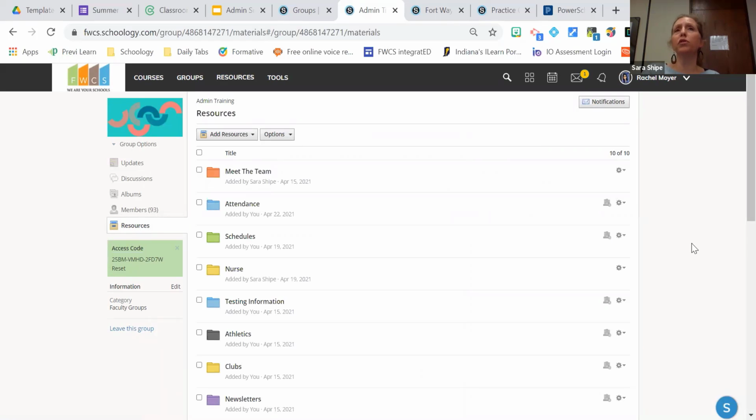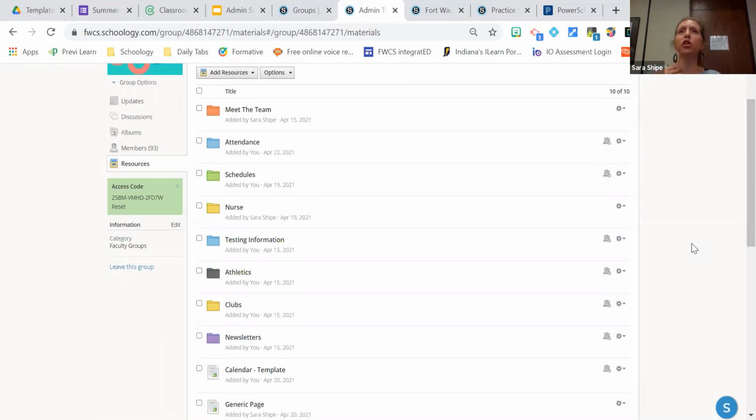Now what you'll see is a bunch of folders that pop up. When we talked about district standards with all of the directors and what they wanted to see on school pages, this is what we came up with. So you'll notice at the top that we've gone ahead and created folders for all of these. Within those folders, you may see some different pages. Some of the folders may be blank just because we don't have any information yet to add to that, and there really wasn't a need to create a page template for it.